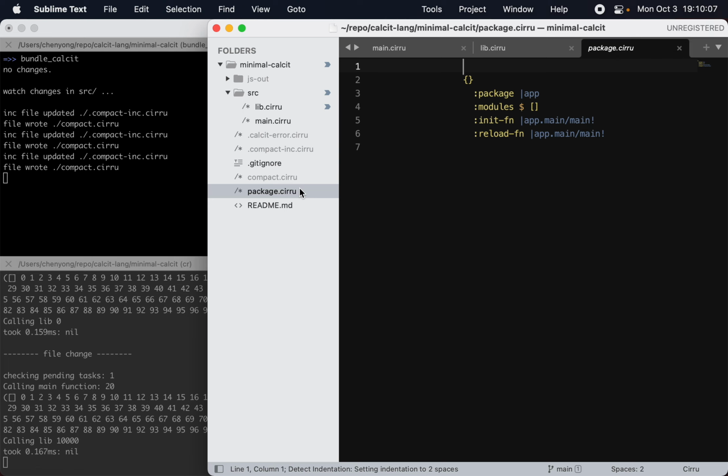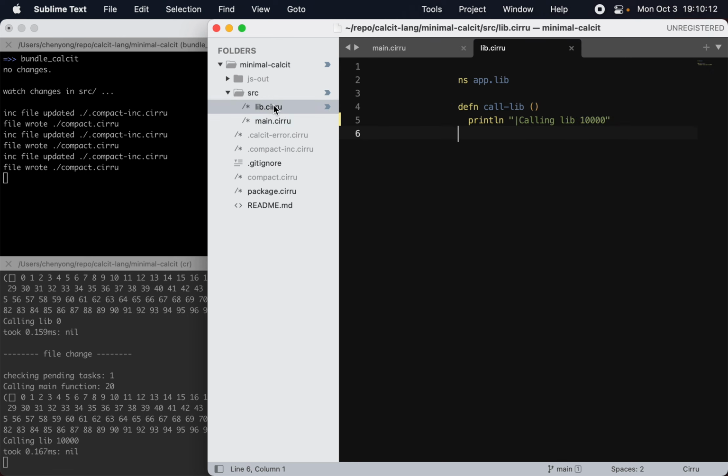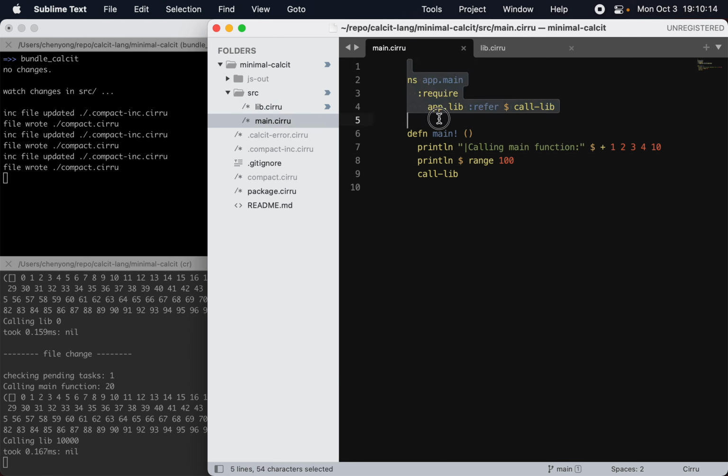Just add this file to declare the information of the program, and write the program in this syntax, the namespace part, the definition part. Normally you have multiple definitions.